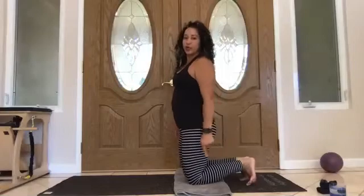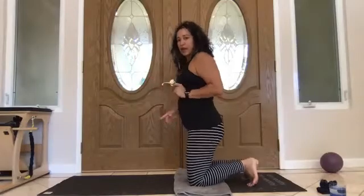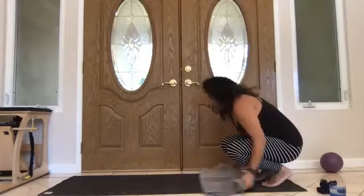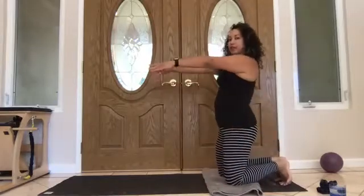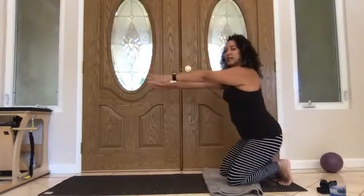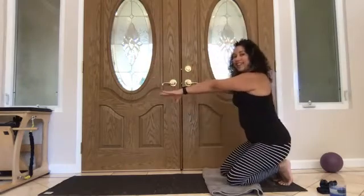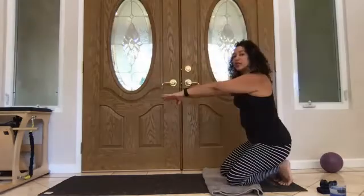Everyone curl your toes under and click your heels together into Pilates V. Heels together, toes apart. And I find that the towel really helps my knees for this one. I'm going to scoot back a hair. Good. Now reach your arms out in front of you. Let your hips come down towards your heels, and as you come up, squeeze your elbows in towards your ribs. Reach out, exhale, squeeze in. Good. And squeeze your heels together.